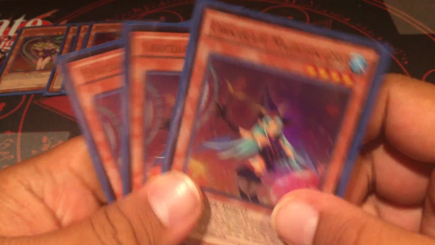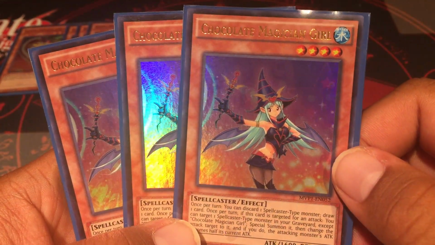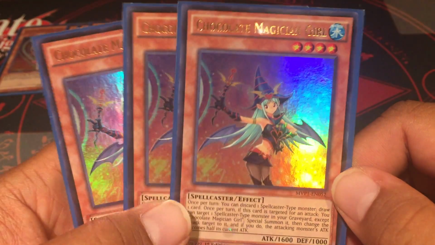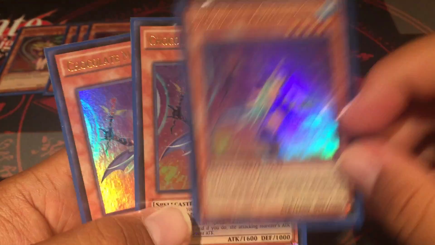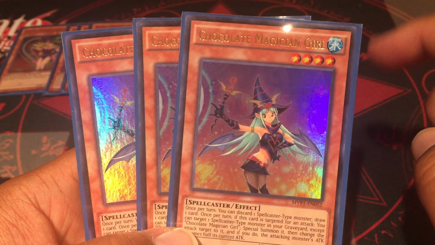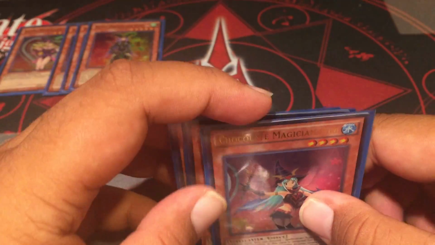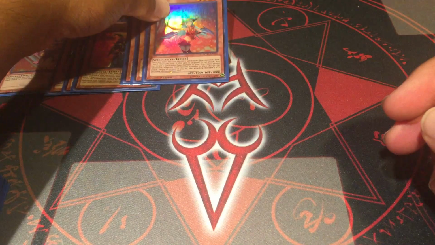3 of the Chocolate Magician Girls, the best card of the deck. Basically, you can once per turn discard one spellcaster type monster from your hand to draw one card, and if she would be attacked, you can negate the attack, special summon a spellcaster type monster from your graveyard, and redirect the attack. And the attacking monster loses half its attack. So she's the best. She's normal summonable because she's level 4, and she's just that good.